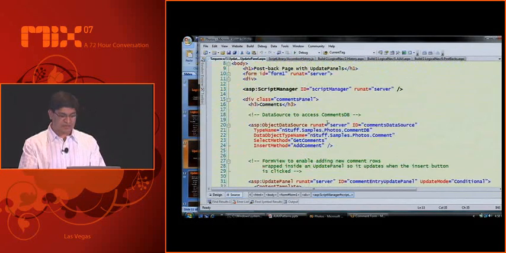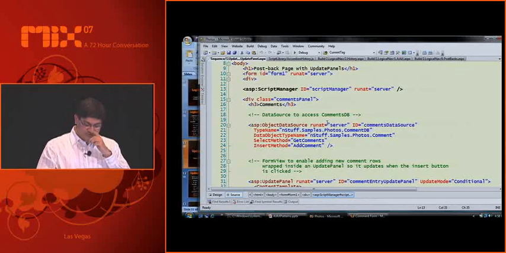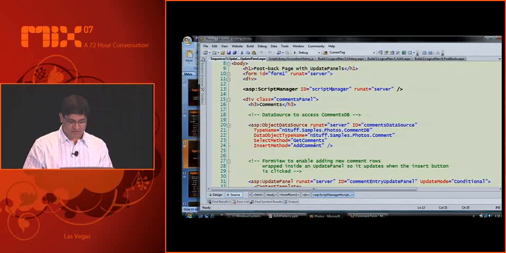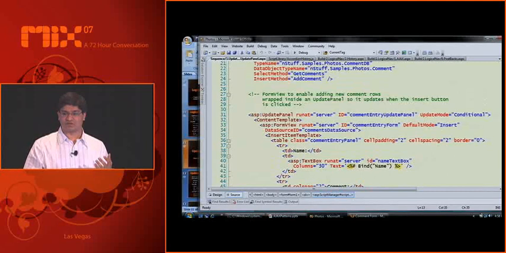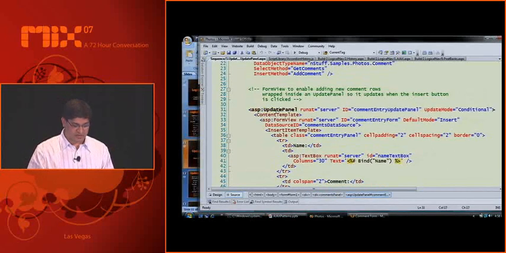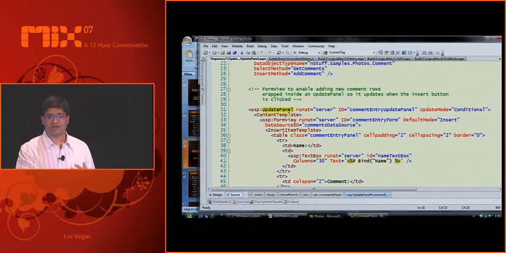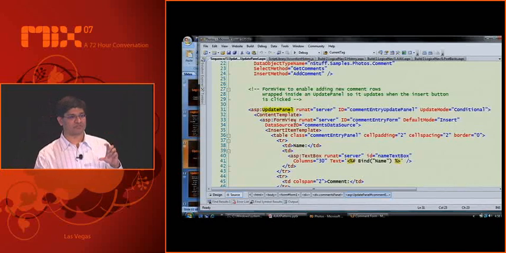If I use update panels, since most of you have actually looked at ASP.NET, I'm going to go through this pretty quickly. Essentially, what I can do is wrap my content into update panel controls, and now without any script, I can define what portions of my page change in response to what actions.